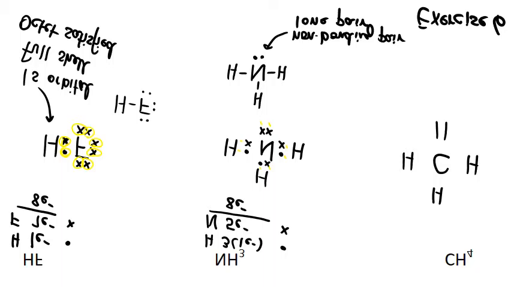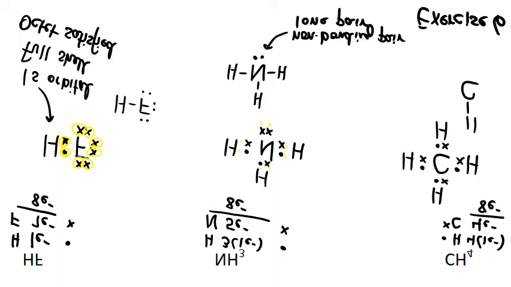Well, again, same idea. I'm going to put carbon in the middle of my molecule. I've got 4 hydrogens. I can arrange those evenly around the carbon. I'm going to add up my valence electrons. Hydrogen again has 1 valence electron. That's not going to change. There are 4 hydrogens. I'll multiply times 4. And carbon has 4 valence electrons. And again, there I am with 8 valence electrons.